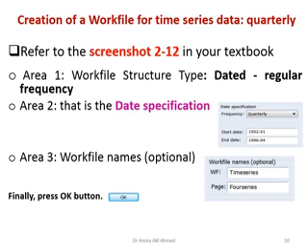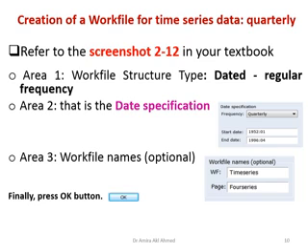Here we determine the structure of the work file to fit a quarterly dataset that starts at the first quarter of the year 1952 and ends at the fourth quarter of the year 1996. This is displayed by the screenshot 2.12. Under Area 1, that is work file structure type, select dated regular frequency.